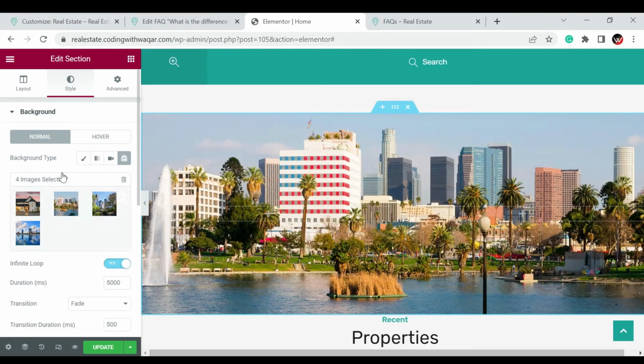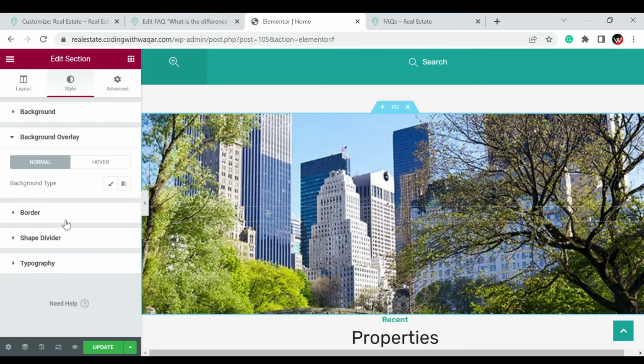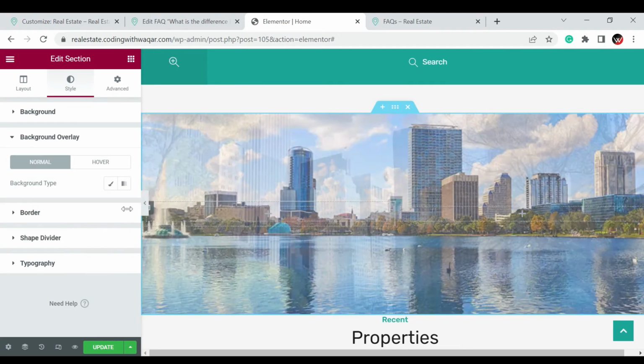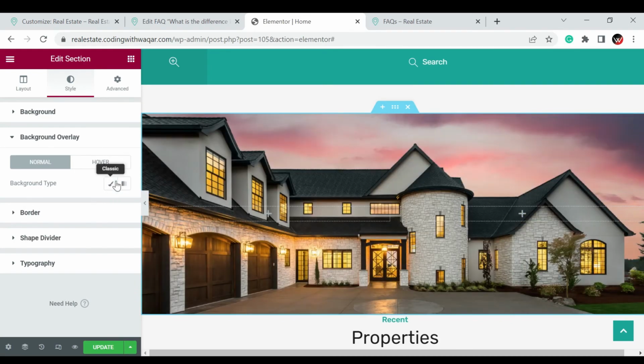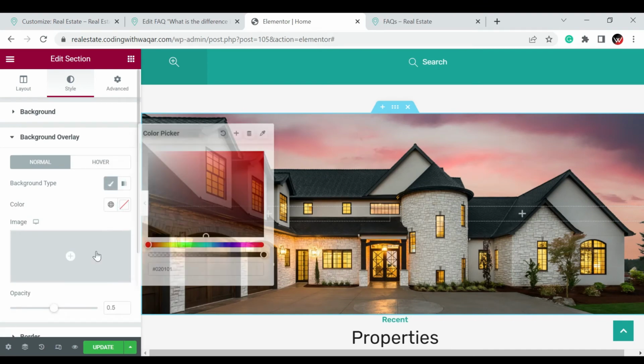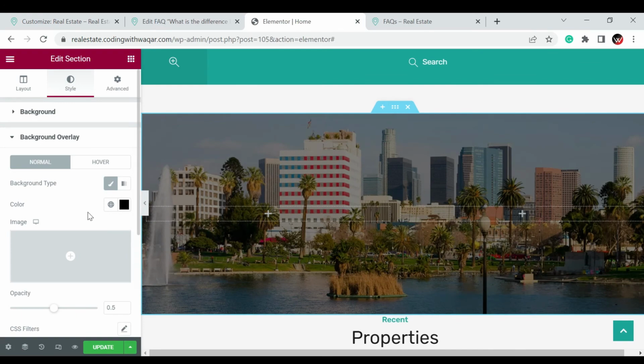Now you can see the images have been added into the slider. Let's add the background overlay. Background overlay adds a foreground color above the background image. That will help to show text on the foreground. Let's try this example. Let's add this. Then let's try the gradient as well.